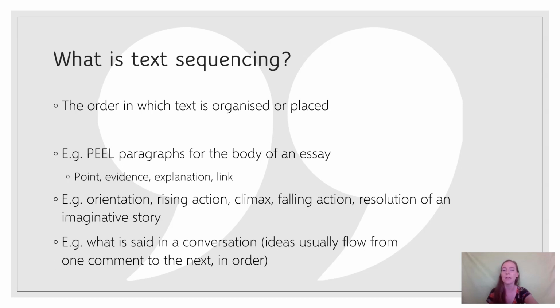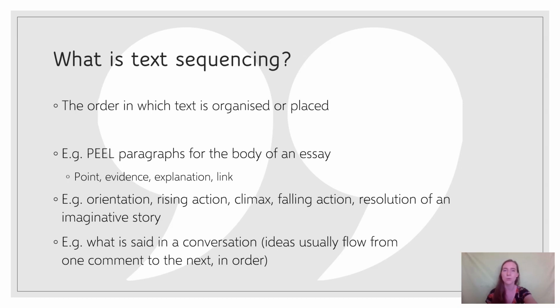So PEEL paragraphs in the body of an essay: the point, the evidence, the explanation, the link. They are all part of that sequencing order that happens for that specific topic. Within an imaginative story, we've got an orientation, a rising action, a climax, the falling action, and a resolution. These are crucial to create that story mountain. They are that text sequencing that happens in a story.